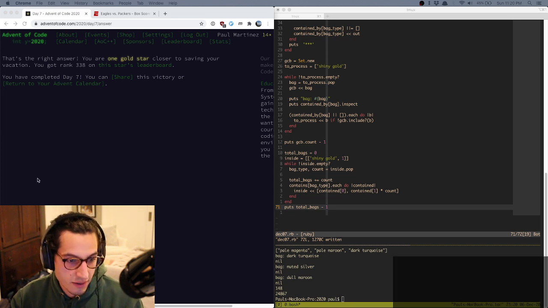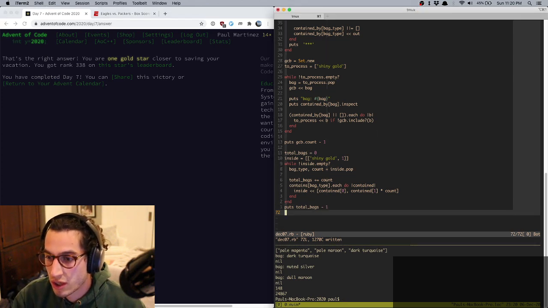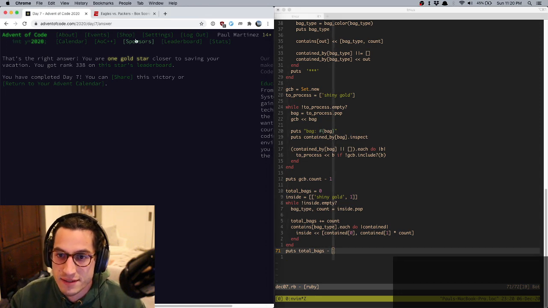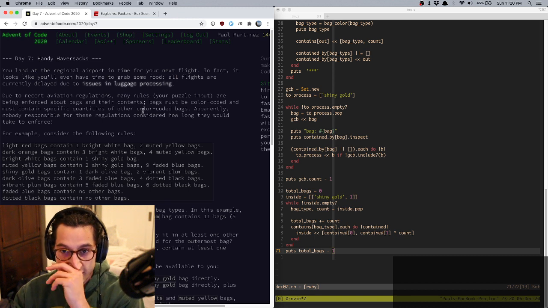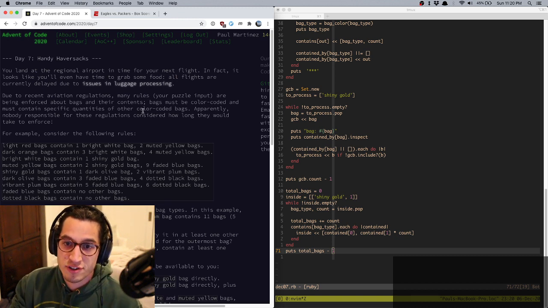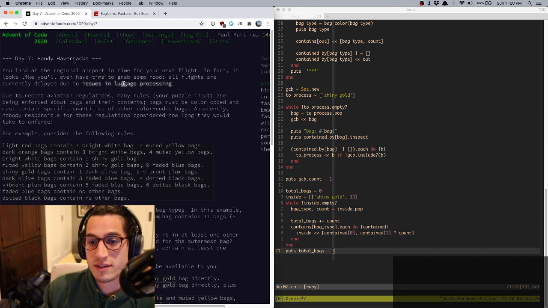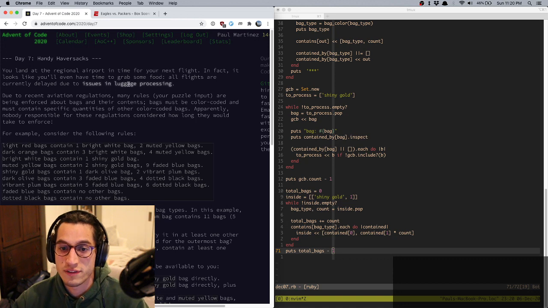All right, let's go over what just happened, because this was very poor. Let's go back to the problem. This was day 7, Handy Haversacks. You land at the regional airport in time for your next flight. In fact, it looks like you'll even have time to grab some food. All flights are currently delayed due to issues in luggage processing.